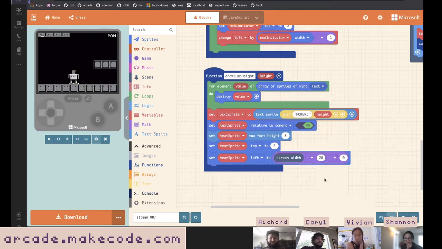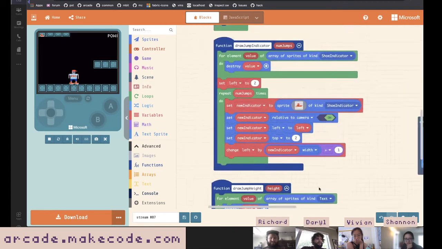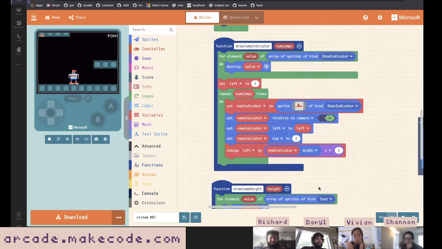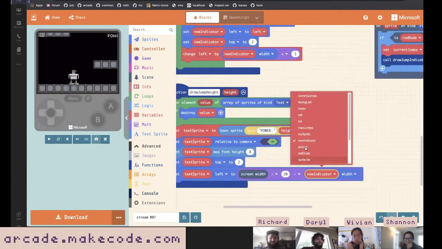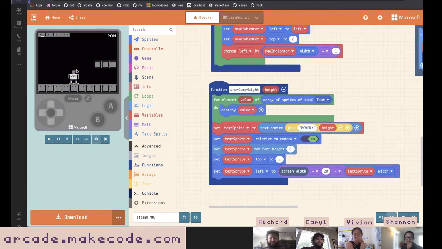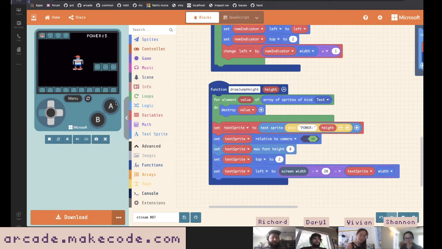Or I need to subtract the width of the sprite. Where did I get width up here somewhere? Here we go. Oh, the lengths I will go to not go back to the toolbox. There we go. So we got our power displayed now, and yeah, okay.